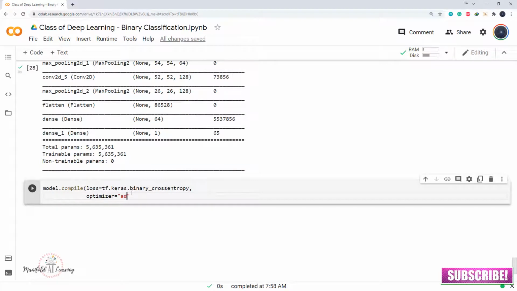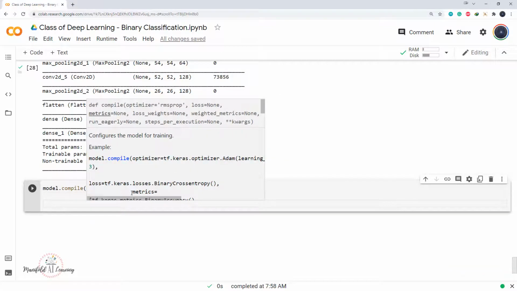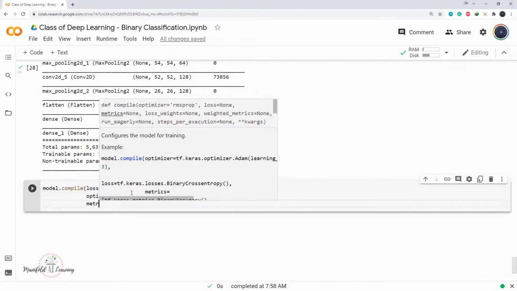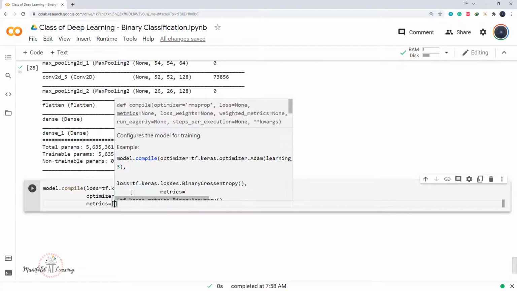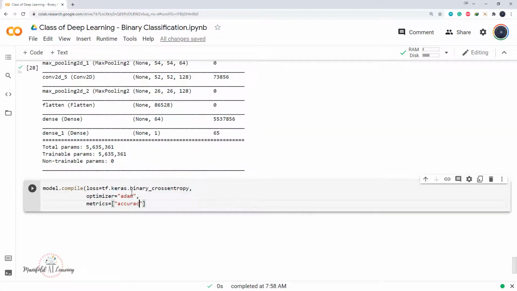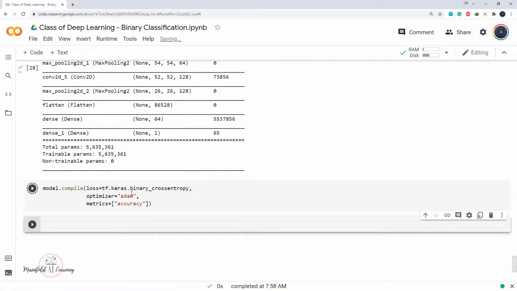You're free to use any optimizer, guys, but this is what I'll be using, which I found to be performing well compared to others. And metrics is accuracy.